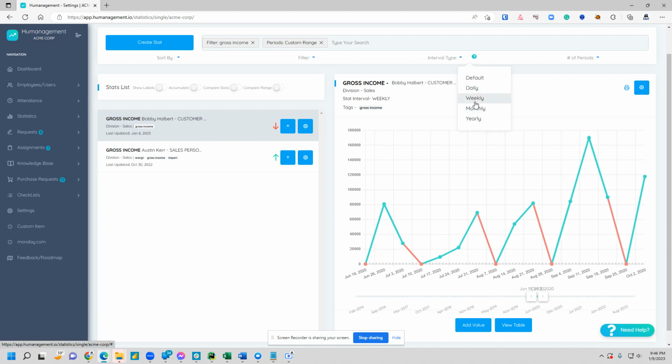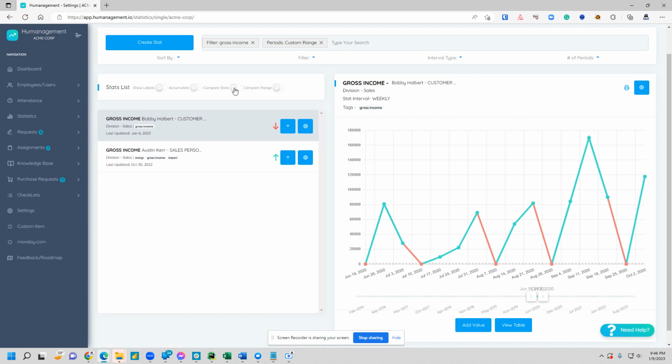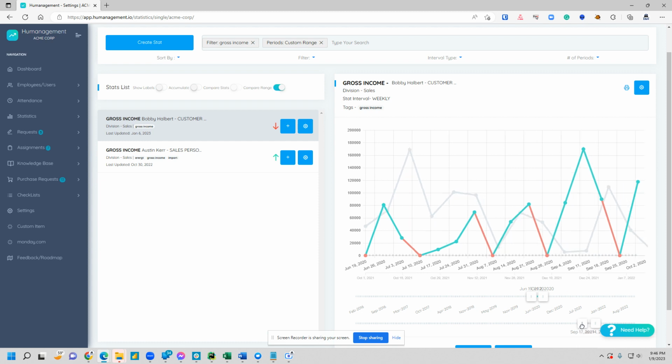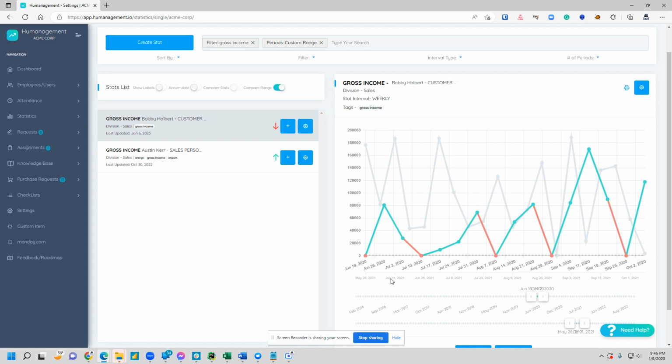So if we then go with this, we can start interacting with it with some of these other buttons here. For instance, if we want to compare a range, we can compare one range to another, and you can see the data overlaying each other. So you can see this period compared to this period, and you can really get granular in understanding where your company's at from one date to the other. You can start very simply by just having someone keep track of data, but you can later get into analyzing it as you have more data.